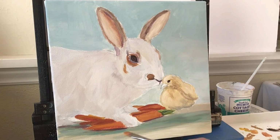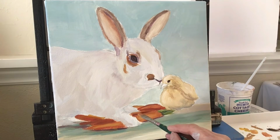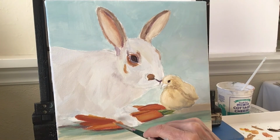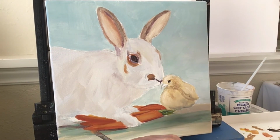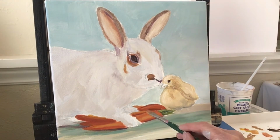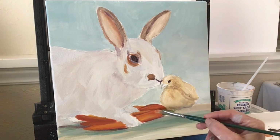Now I would say I'm at the midpoint of my painting. The colors are established, and now it's time to add thicker paint. To do this effectively for me, it's still important to work wet into wet paint. So don't forget that fine misting water bottle that you have, and periodically spray your canvas lightly and spray your palette.